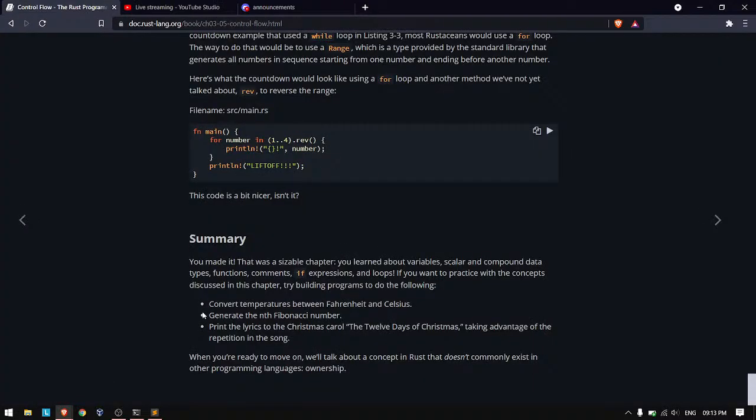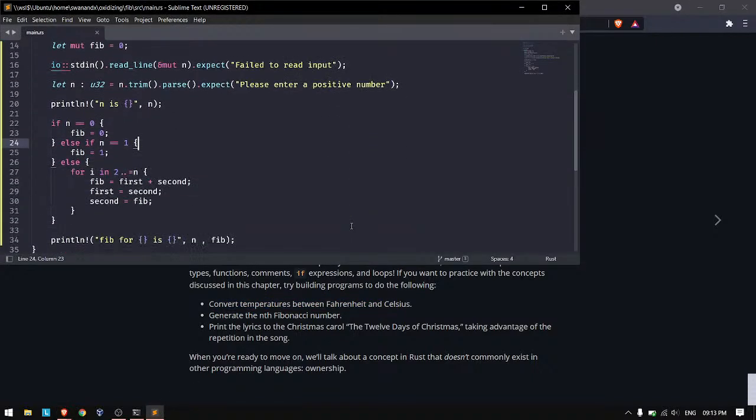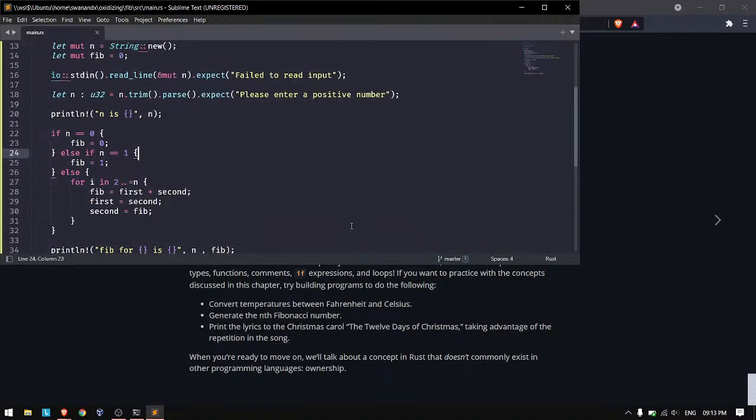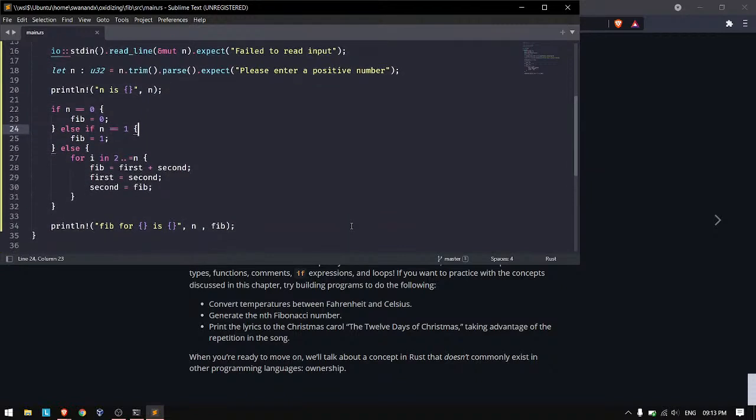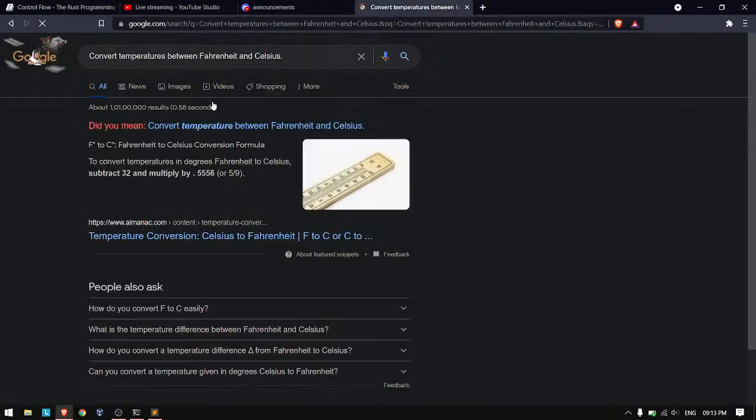Another was the lyrics, which will be basically the same thing using a for loop, so nothing different. And converting these temperatures will also be of the same logic. So instead of spending time on that, okay, let's just see what the formula for it is. What is the formula?